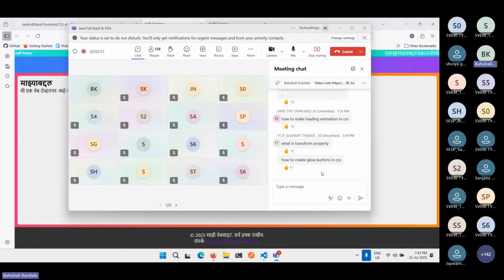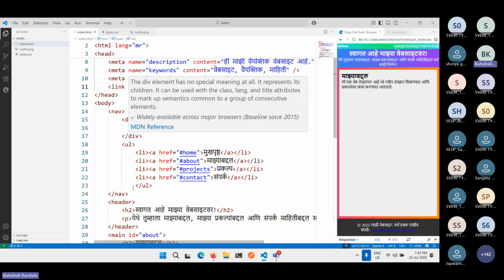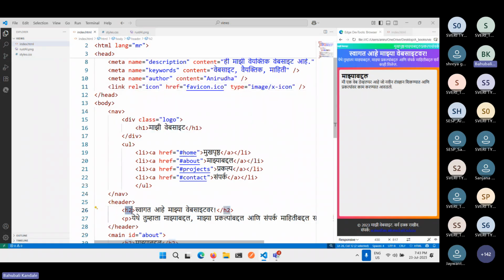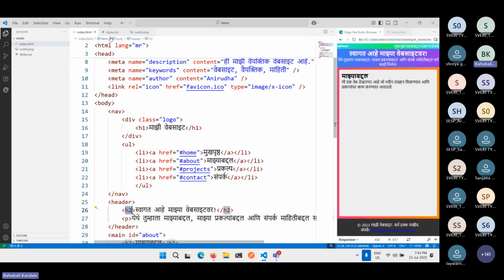Okay. So you want one example. Okay, which thing can we write here? H2 we have written. So I can make that H2 glowing. So how can we do that?